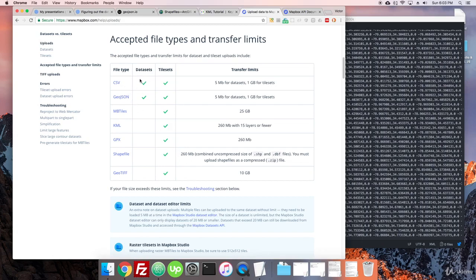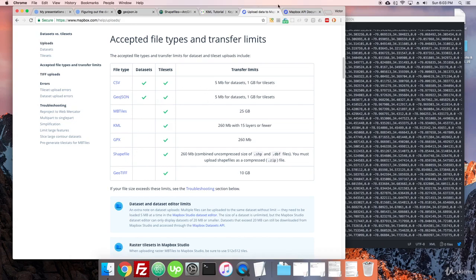And this says, okay, some of these are for data sets, some of these are for tile sets, and what's going on here. We're going to go over all that. Some of these formats we're not going to look at in great detail, GPX, MBTiles, CSV, but they're all workable. So when you look at these and get familiar with them, and if you see them online when you're looking for data, know that they could be valuable for you when it comes to Mapbox.